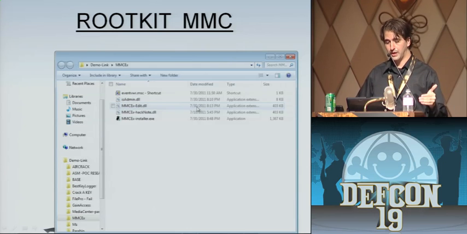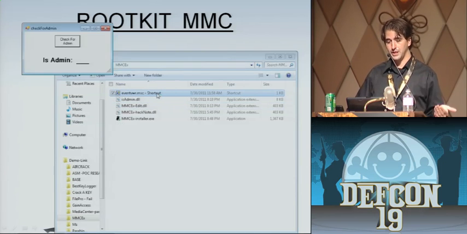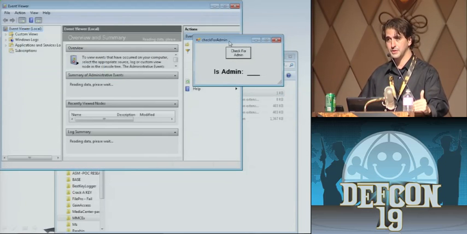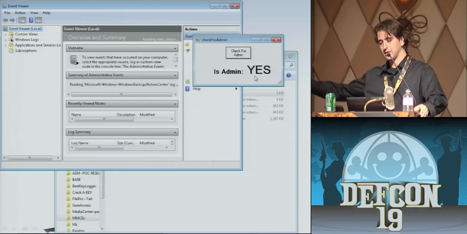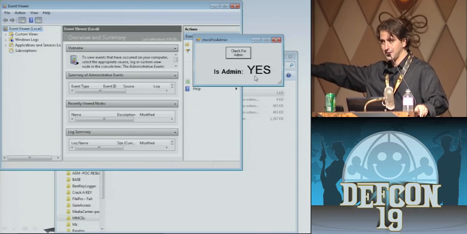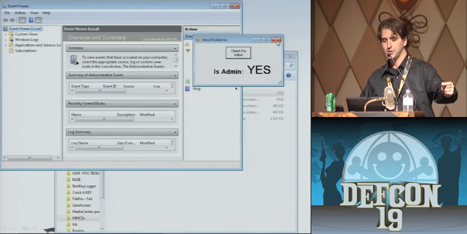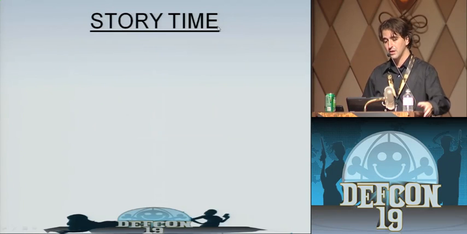So a rootkit is vicious. Here's Windows Media. Here's a Windows application that auto-elevates. When you have a shim inside of this application, this is just a little, take my word for it, this is saying this is an administrator. So this is an auto-elevated application that you can inject into and do vicious things from.